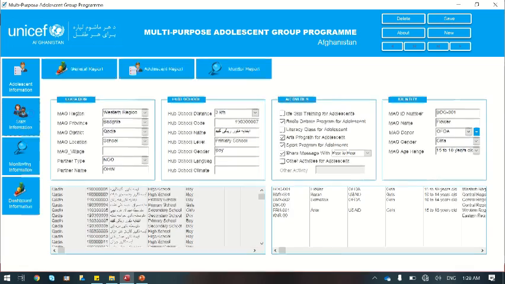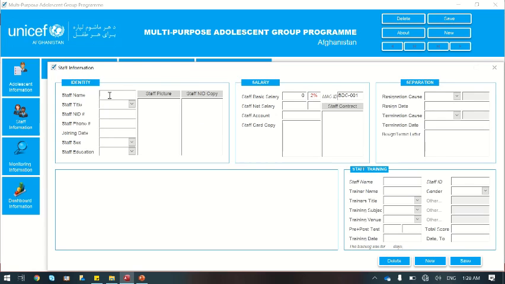Staff information, staff name, staff title. Let's do it practically. For example, staff name, Bashir, staff title, for example, supervisor, staff ID number. This is the ID number, staff phone number. See, this is the one where I applied the constraint.